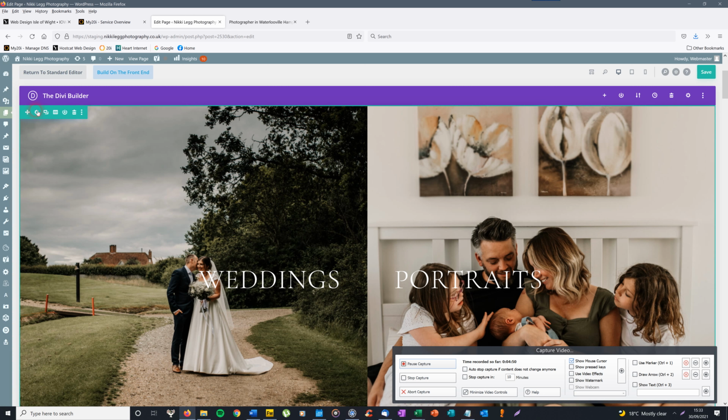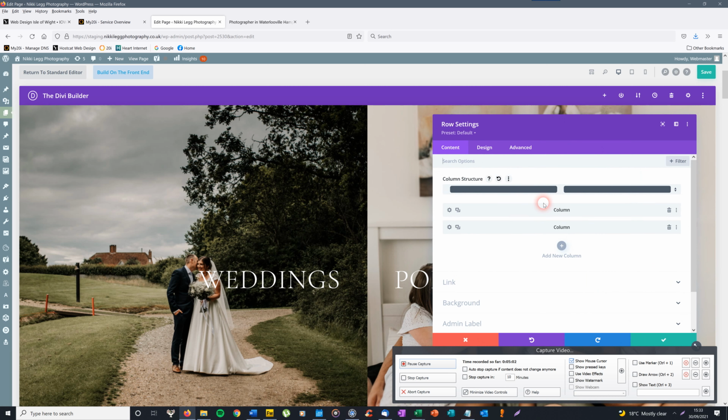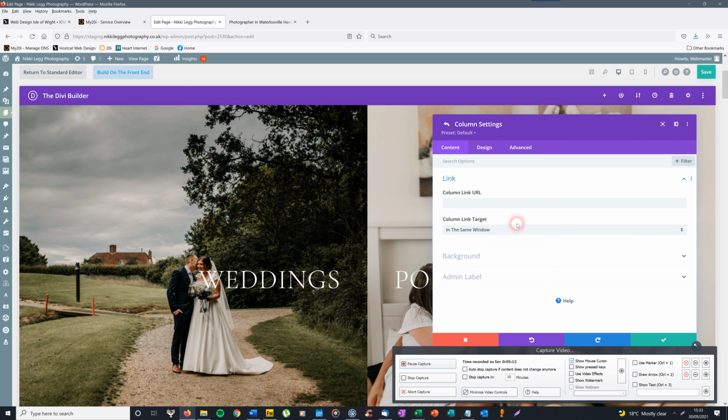How you access those: the row is full width, so we go up here and click on the row settings. See there's two columns, the left and the right one. So let's open one of those columns. Again, always use the gear icon.